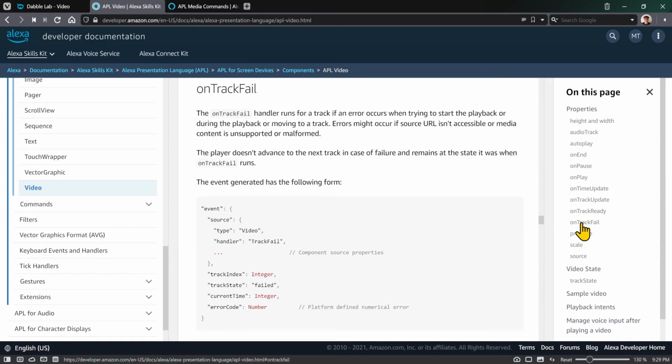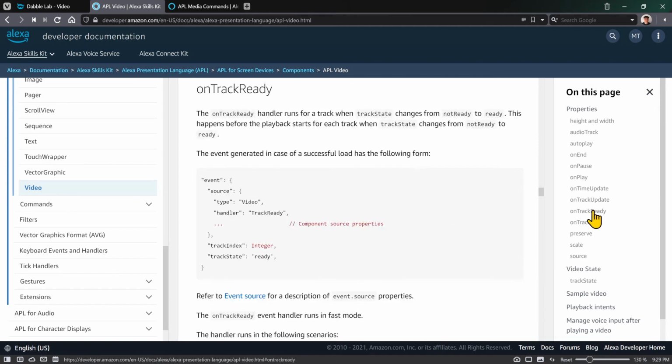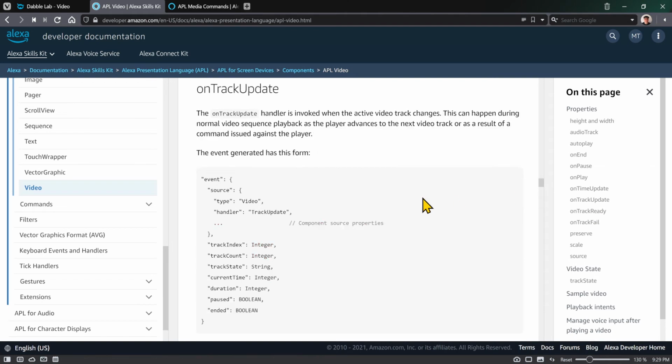But if, for example, it's a track failed, which means you couldn't read the video URL or something, then there's fewer properties here in this event. Same thing with track ready. It's just what track you're on. But there can be an onTrackUpdate, which would get more information as far as duration and things like that. So those are the different events that we get here.